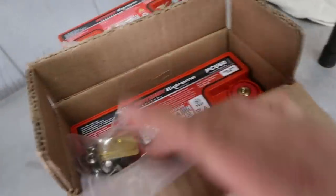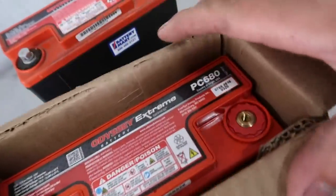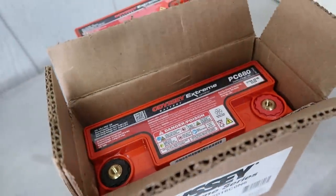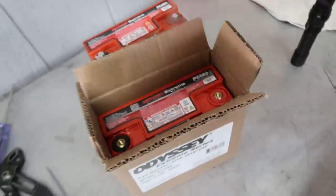And on top of that, I bit the bullet, bro. I said, screw it. So I went ahead and spent $150, $180, whatever it came out to be, on the exact same battery. So hopefully I don't kill this battery too, but at least for the trip, we'll have a brand new battery. Don't have to worry about it.